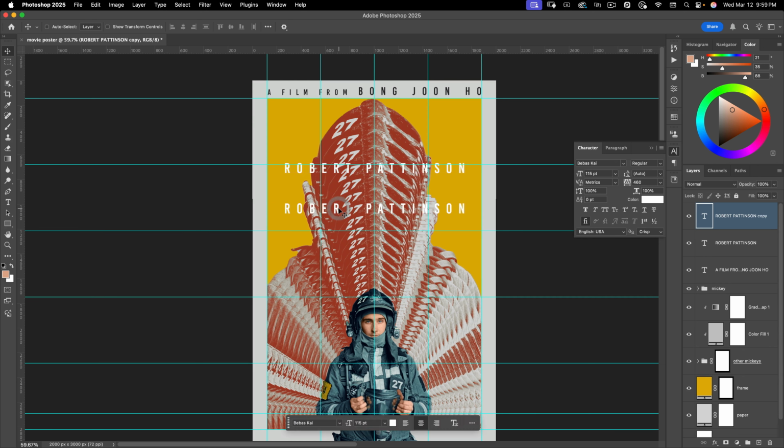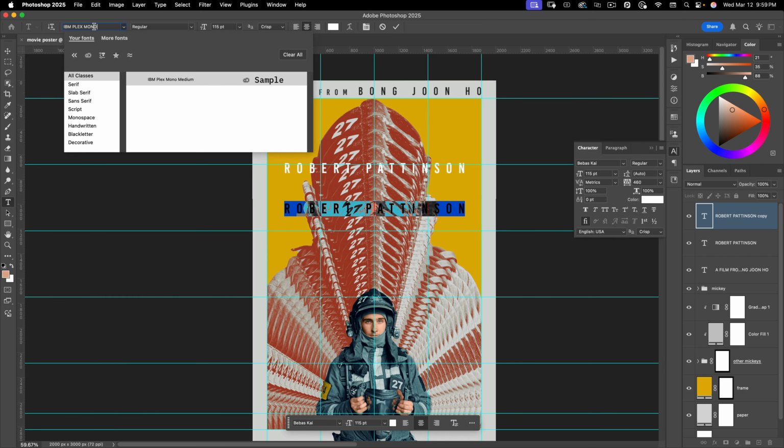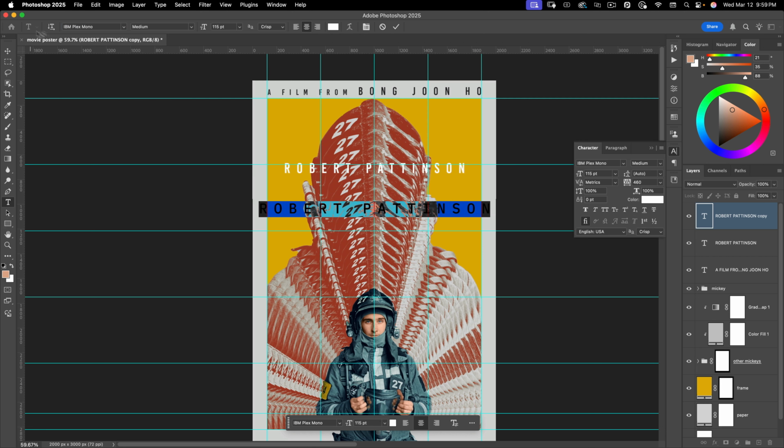All right, and then let's hold down Option one more time. I'm going to drag this down, and here I'm going to do the last one, which will be a different font. For this, I'm going to use IBM Plex Mono Medium. This is also an Adobe font, so you can grab it from your Adobe Fonts if you don't have it. We're going to change this to Mickey 17. I'm not going to put a space between the words. I'm just going to go between the two, hold down Option, and then add a bit of tracking like here.